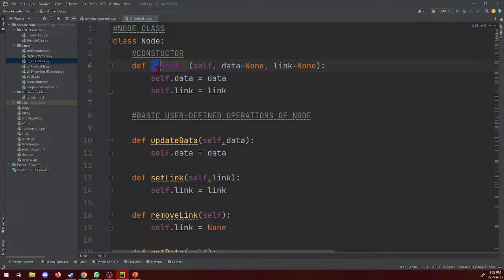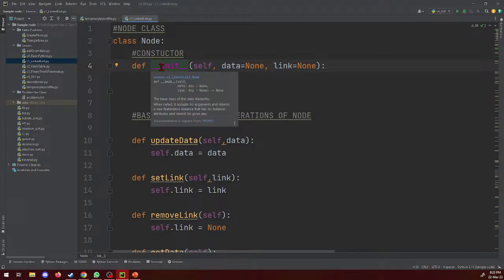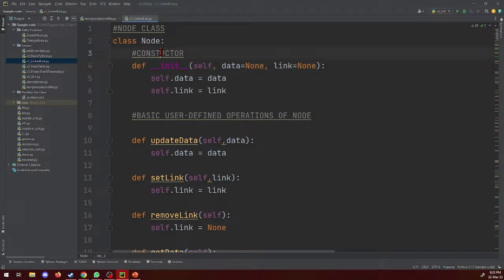Initialize, this is fixed, underscore init underscore. This is the constructor function, which means when we want to create an object using the template Node, we tell that object what it should do first.